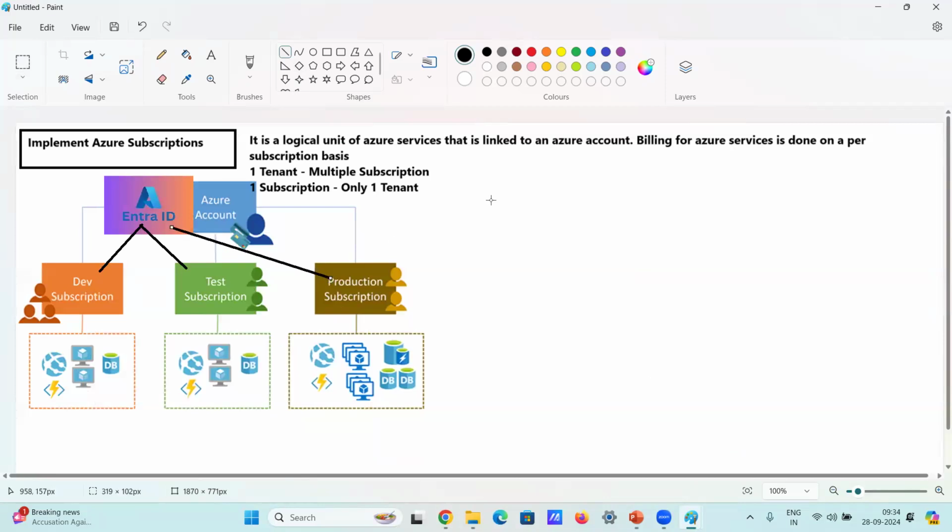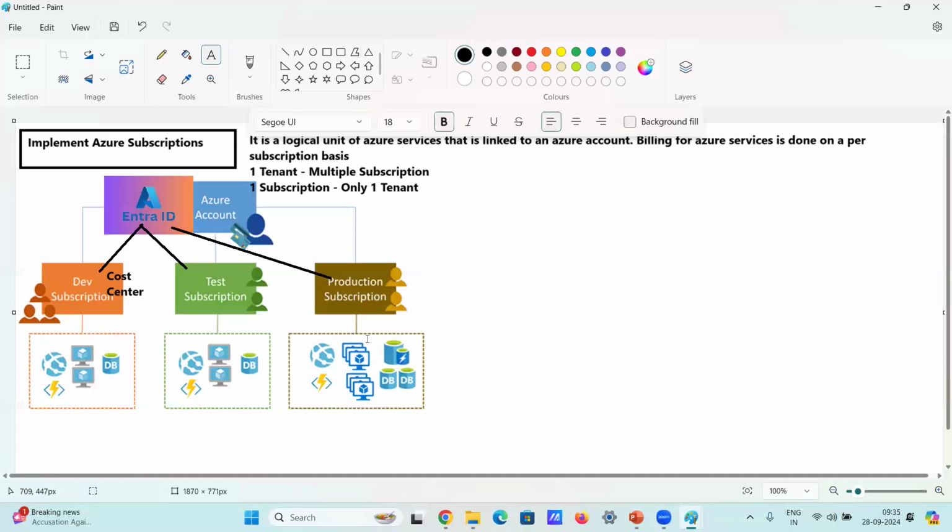Because I want to make sure that the cost center is different. My company wants to know what is the cost for my development subscription, what is the bill for this, because I cannot use that with my test subscription, and I cannot implement a big machine on the test subscription. They are using it for billing purposes.